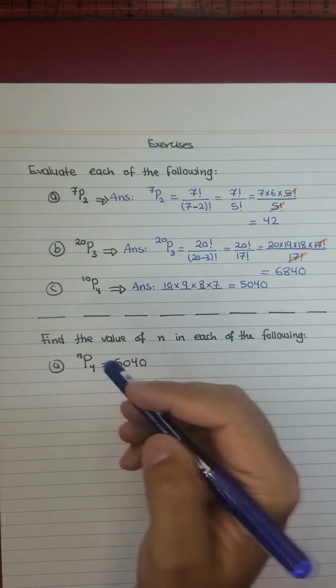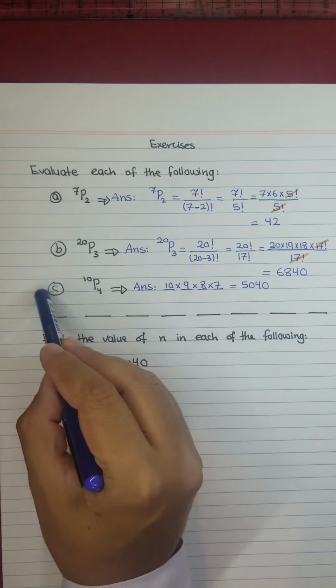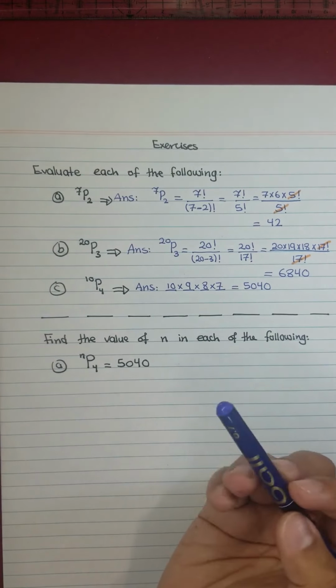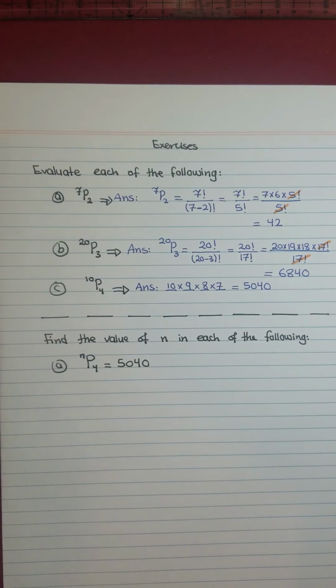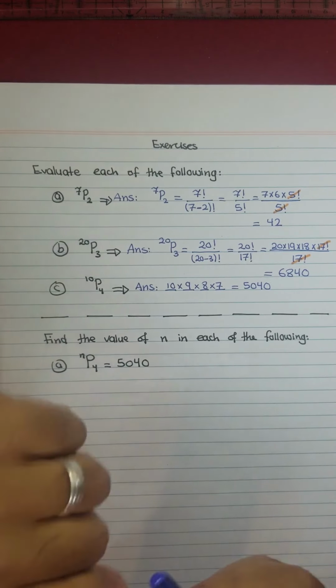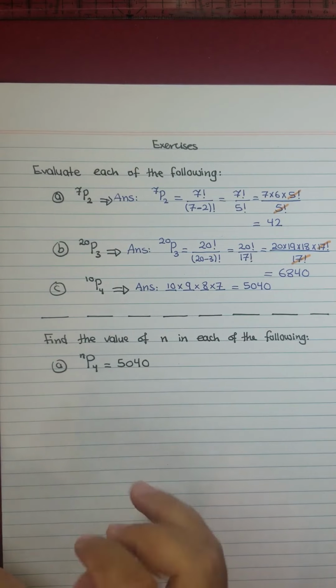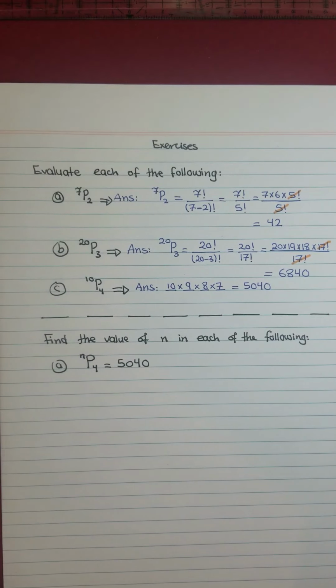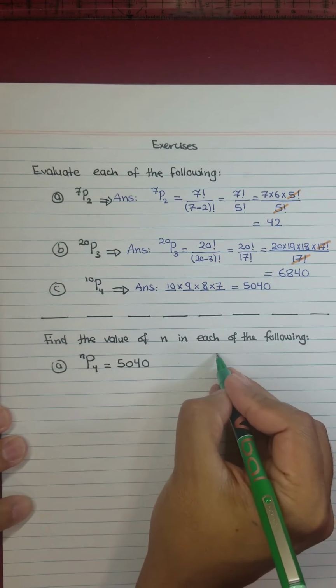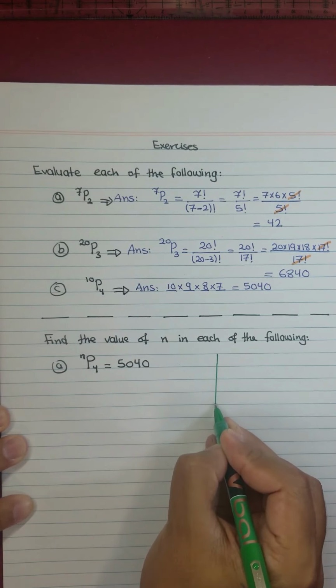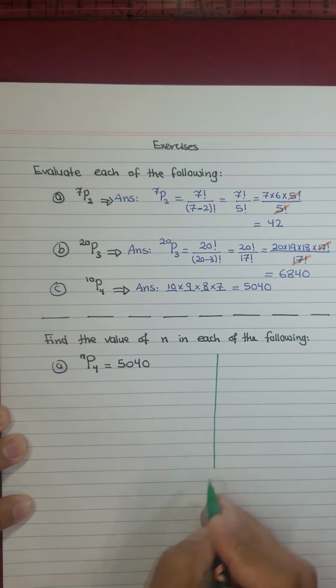But here we just assume that we don't know this line. So the question is, how do we figure out that the value of n is actually 10? So this is a backward question. They give you the answer and they ask you to find the value of n. And the method that we follow to do this is a method that we have seen last year, and might be familiar with, which is the method of prime factoring.